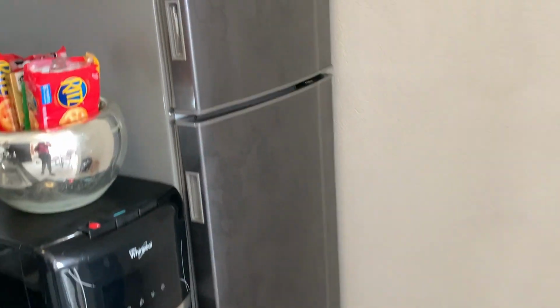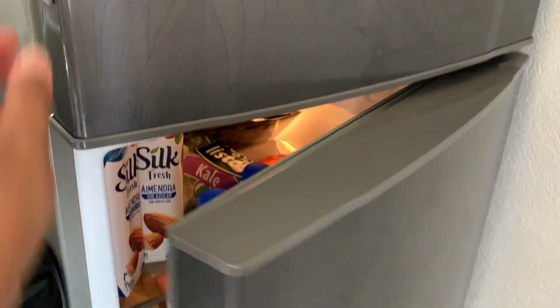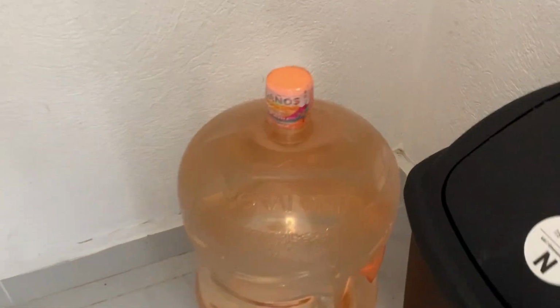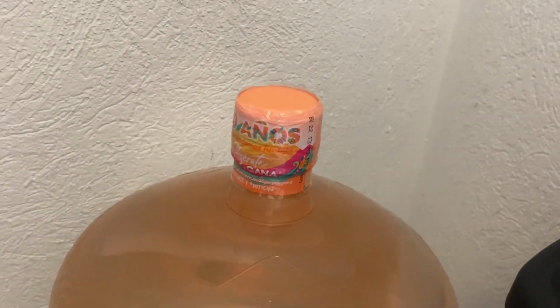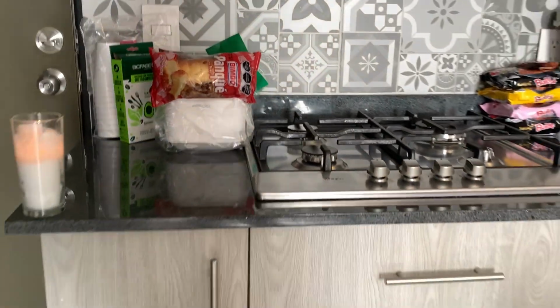Fridge is pretty dope as well. Nice little floral design on the fridge. As you can see, I went grocery shopping. And yeah, that is that. They also have a water dispenser here. I'm probably not gonna use that, but most places here in Mexico for the Airbnbs do provide you with this little thing of water here. And it's brand new. You can tell it's never been opened. Out of courtesy, just until you get yourself settled, for those who may need that. So yes, this is the kitchen area.